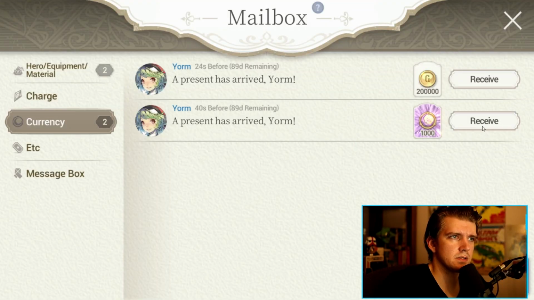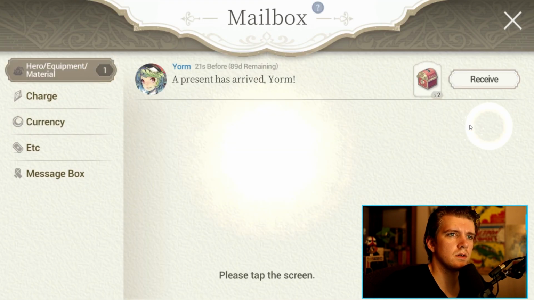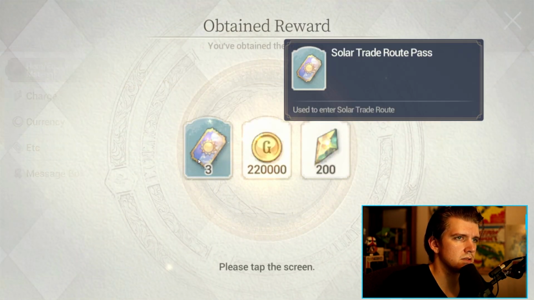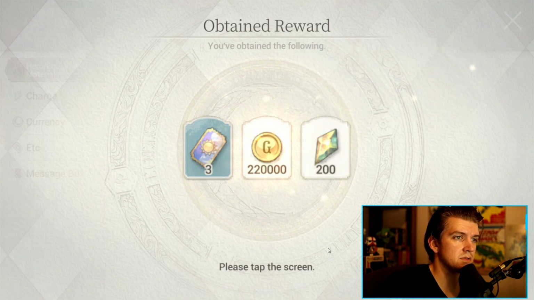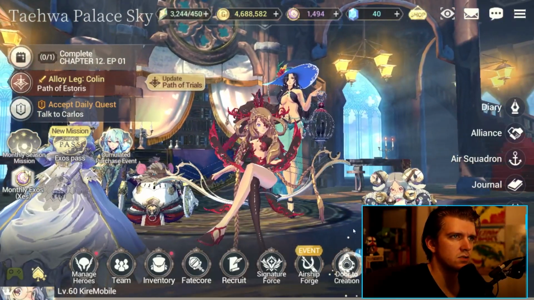Here we go. We got 1,000 Zests. We got 200,000 gold. We got 30 of these polished things, and some passes. That's dope. They also gave solar trade rep passes as well, plus even more gold, I believe. Maybe that's just an add-up version of it, but still really good, just free stuff.